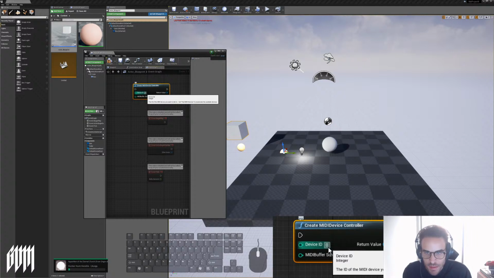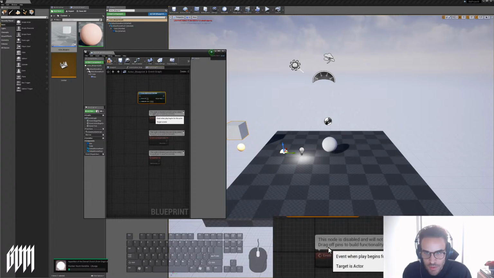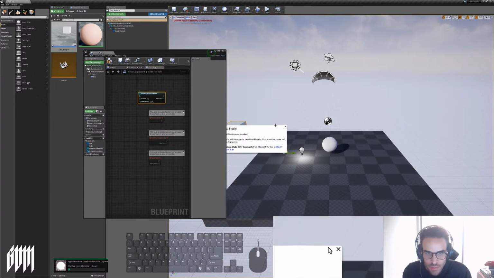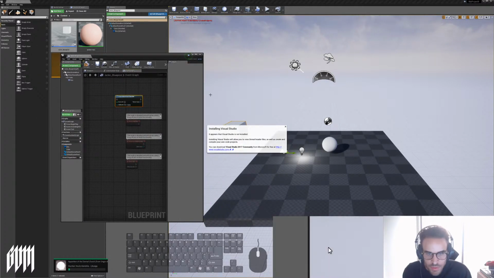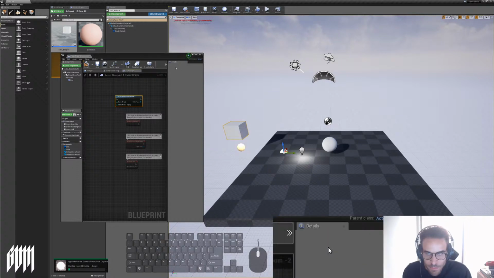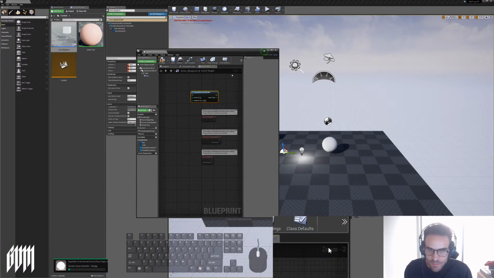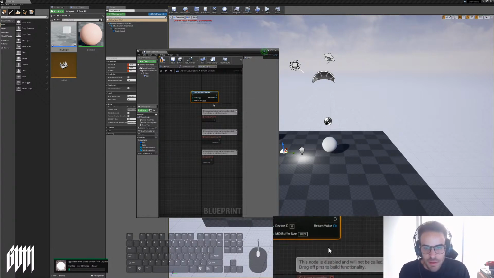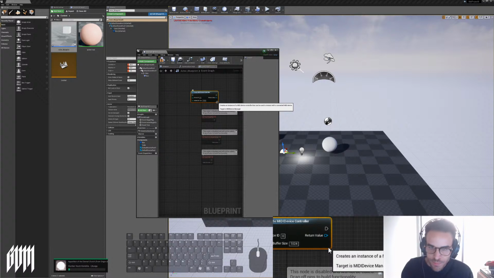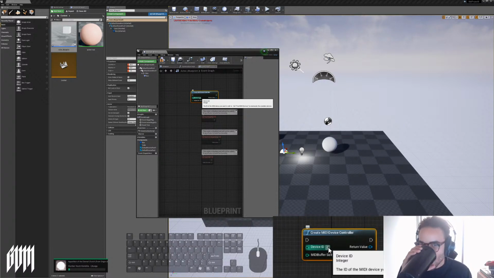Device ID. Find the MIDI devices to enumerate the available devices. Oh, Visual Studio is not installed. It said find the MIDI devices.